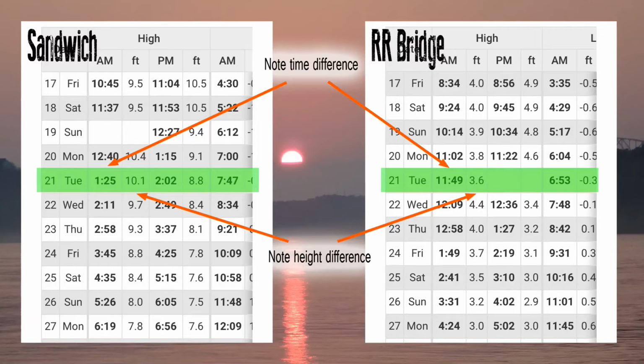current changes, not when the tide changes. And the reason why these current changes don't coincide with high and low tide is because the tides outside the east end and the west end are vastly different, both in timing and in height. So the east end tides, the Cape Cod Bay tides, can reach heights of more than 10 feet, while the tides in Buzzards Bay seldom, if ever, reach 5 feet. See, there's a major difference there. A lot more water is piling up outside the east end than what's happening outside the west end.